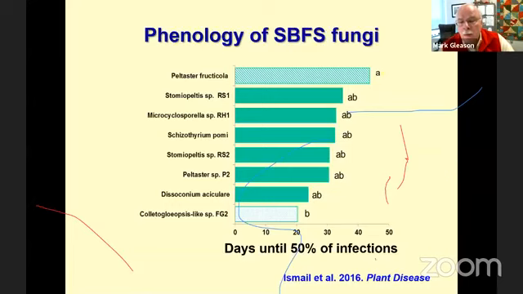So one advantage among many of knowing which species is which is we can start characterizing differences in their ecology. And timing of spore release and the phenology of spore release is one of those aspects. And all these insights that we get into the ecology of these fungi can translate into better management.